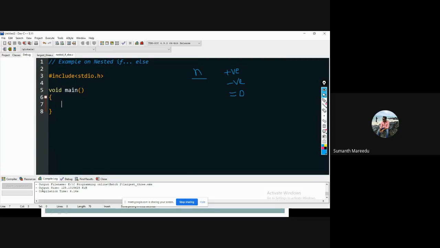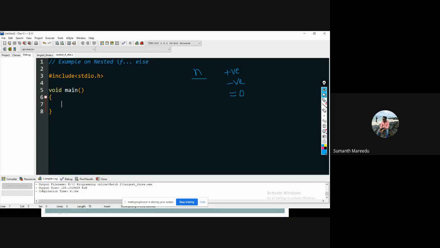How many numbers do you require to check whether the given number is positive? One number is enough, right? So what is the point of taking 3? I'll give you one number and ask you to decide whether that number is positive, negative, or 0. So how many inputs do you require? One.